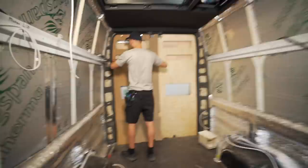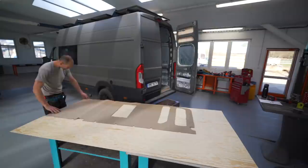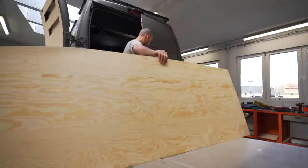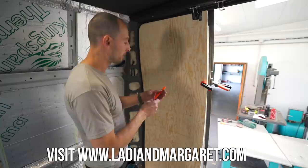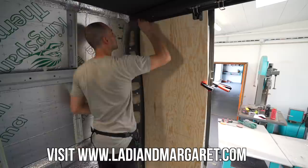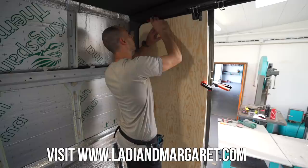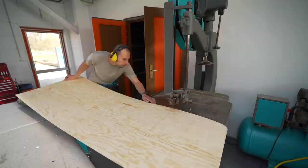It's officially time to start door two, which means starting with the template and cutting out the exact shape from the four-millimeter plywood. How I told you about this cool tool I started making — you remember me always grabbing the shapes and transferring them all over this van — I can perfectly transfer this whole shape. It's better and faster fitting than trying to make it on a CNC.